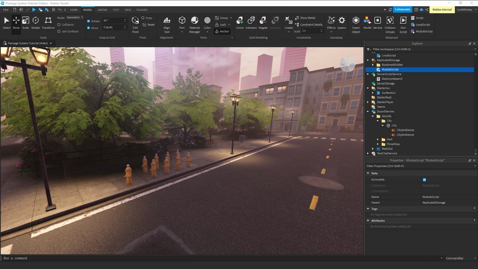So basically anything that you want to share across place files or across placements within your place file, you can package that object up for reusability. So don't think that it's just the 3D meshes or artwork. It's anything inside of Studio. And once you get that in your head, you can really start to use the full power of the packages system.